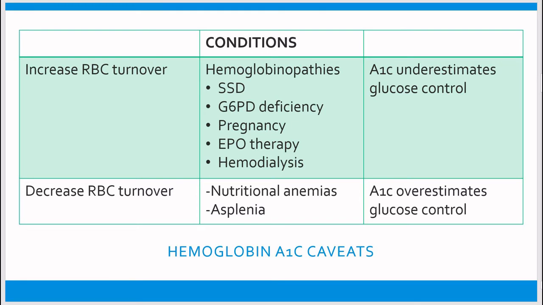This makes sense because, think about it, for patients with, let's say, sickle cell disease, the RBCs are constantly turning over, they have an increased production rate and increased destruction. So the sugar in the blood doesn't really get that much time to stick to the RBC, and therefore the A1C measurement is lower than it is supposed to be. For patients with decreased RBC turnover, these RBCs are staying in the blood a lot longer than they are supposed to, so they accumulate glucose over time, and therefore the A1C measurement will be higher than it actually is.